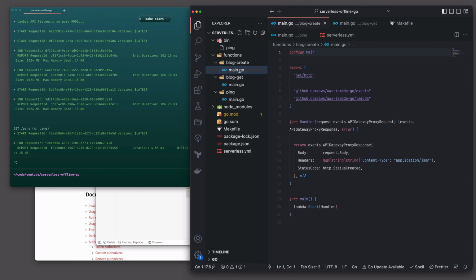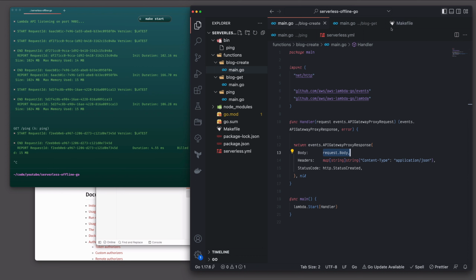On blog create, exactly the same thing. We're not really going to create it because this is too much detail. Whatever you want to do in your Lambda, you can do it. But all I'm trying to do is teach you how you can orchestrate and put all of these things together and run your Lambda with API Gateway locally. So the status code would be 201, it would be JSON, and just for peace of mind, whatever you send as a request, I will just pass it to the body as a response. Nothing very fancy here, everything will just be repeated.